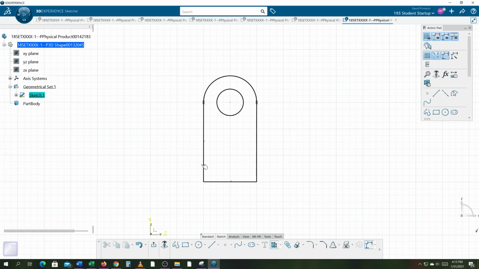And then I grab the line. Then when you auto constrain and reference these elements, stack it, everything's going to be okay.